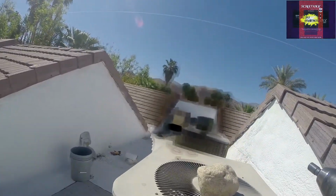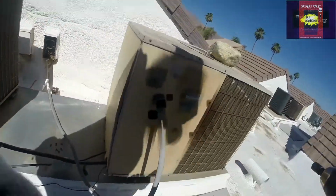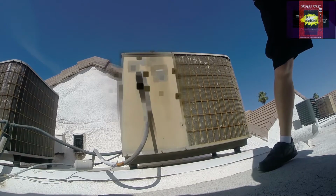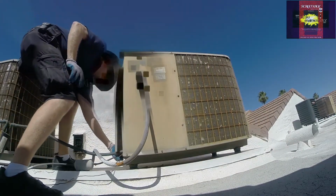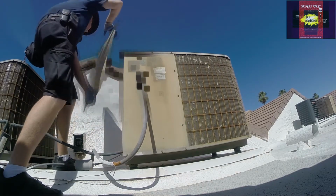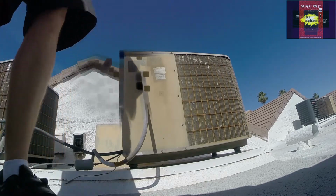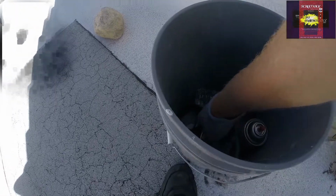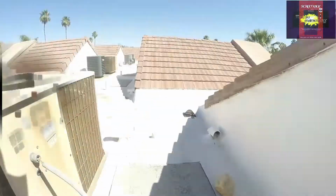Here we go. And I gotta get the rock off the top there. Save our deals there. Off the top. Alright. And we've got to discharge our capacitor. The capacitor holds a charge right after the power is disconnected. Other tools that make a fan motor change much easier are vice grips, emery cloth, and a little spray lube.